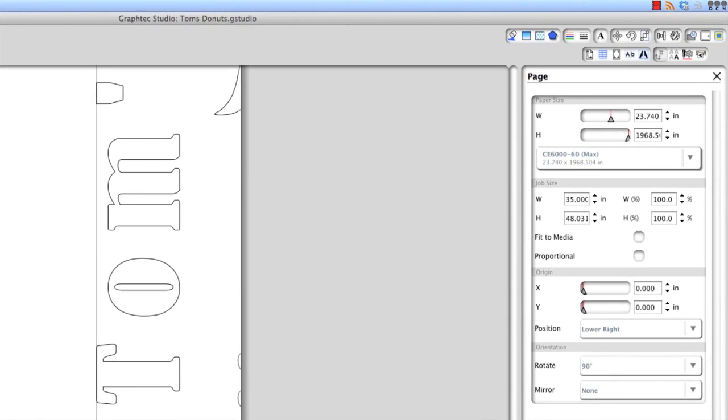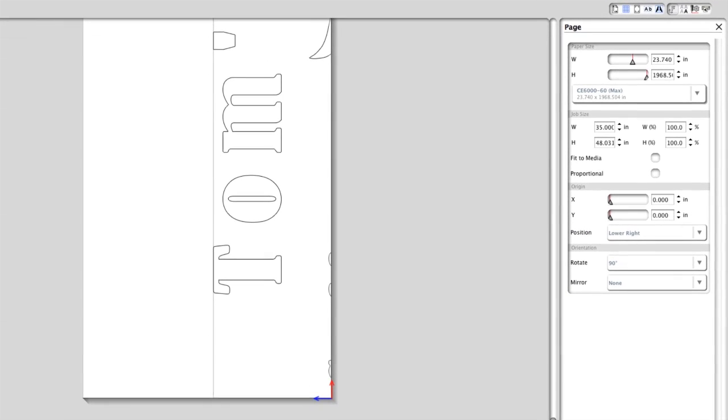The media page size can be adjusted by clicking on the media page tool icon. This will open the media page options in the side panel. You notice that it has settings for adjusting not only the media page size, but the job size, placement, and orientation as well. This mode is helpful to see how the job design will lay out on the media before it is actually cut. The media page size automatically sets to the cut area of the default cutter.